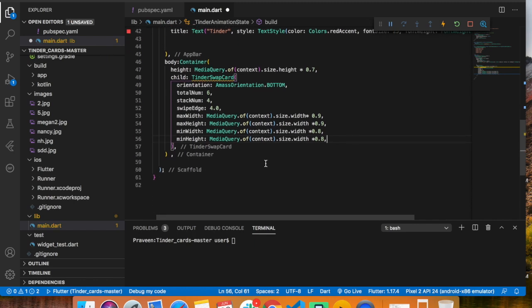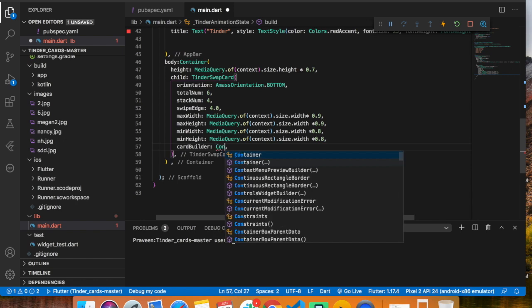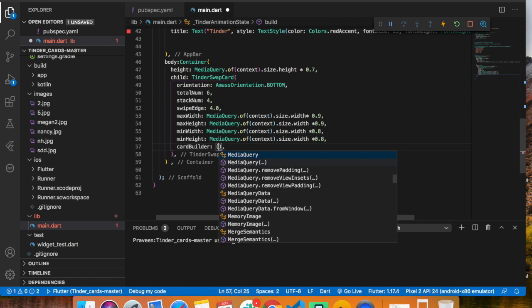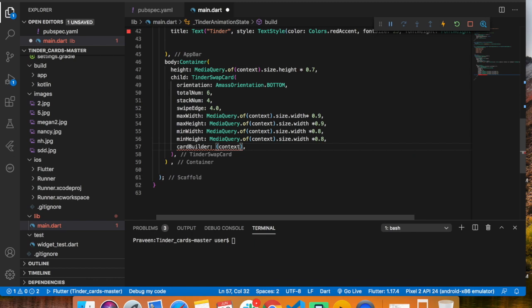And now I have to define the card builder here. So card builder should provide the context, card builder context, and it should provide the index as well.